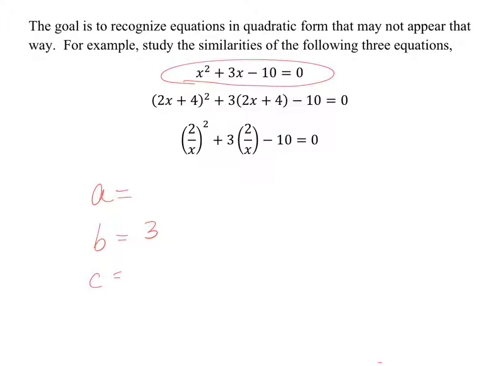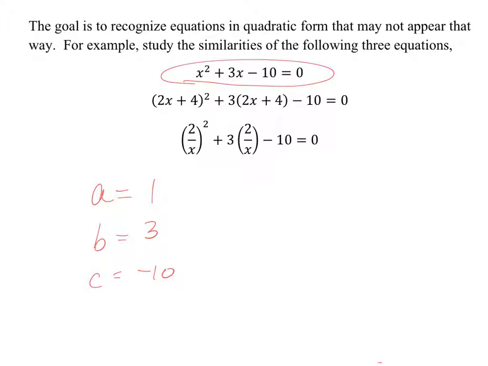A, B, and C. 1 and then -10. So I thought you meant the similarities. That's all right. Yeah, so carrying them down, you see that they're similar. But for all of them, A, B, and C are 1, 3, and -10. Even the third one, look. There's a 1 here, there's a 3 here, and a -10 here.